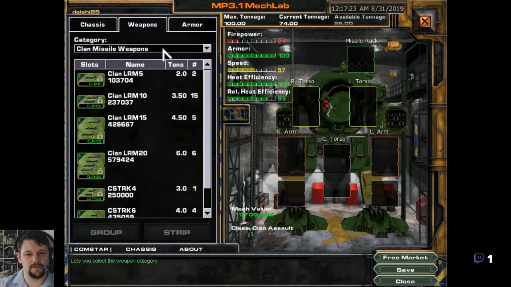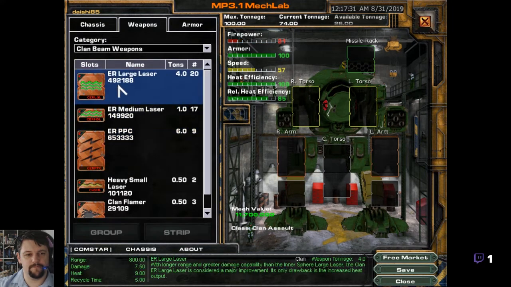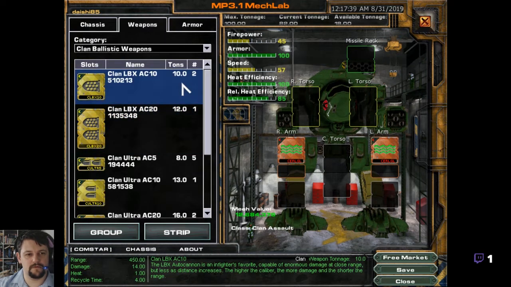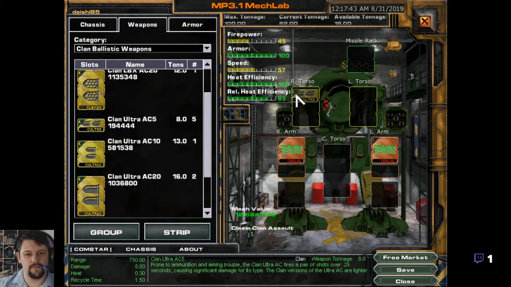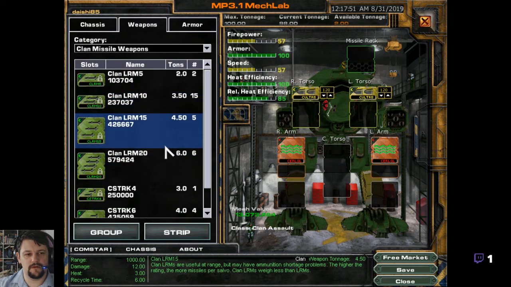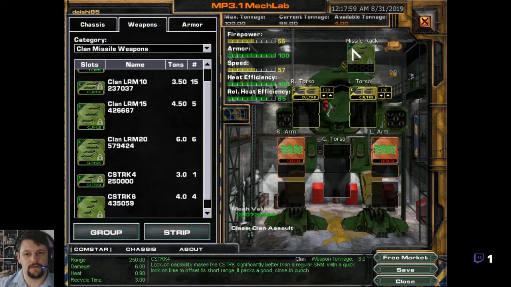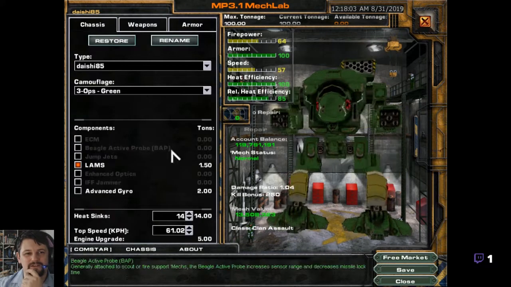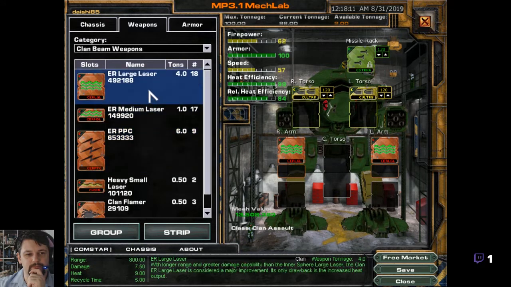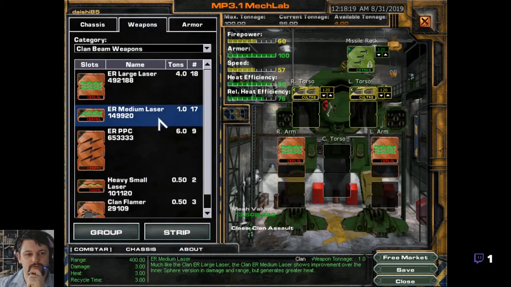Weapon wise, about putting in, hang on, ER laser, ER laser, Clan ballistic, the Ultra AC5s. And knock that down a bit. Streak 6. Yeah, right, heat efficiency is good. Means we can probably knock that down a bit and put in some more weapons. Another large laser. Oh no, we don't have the tonnage for that, do we? 4 tons, put in some medium lasers.